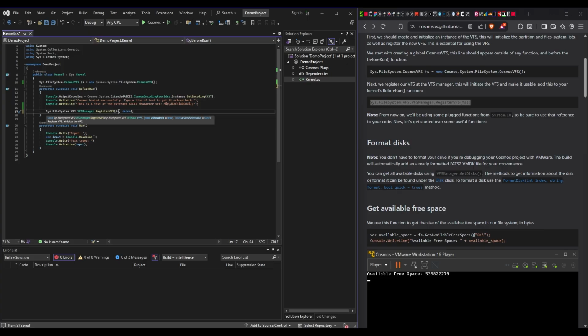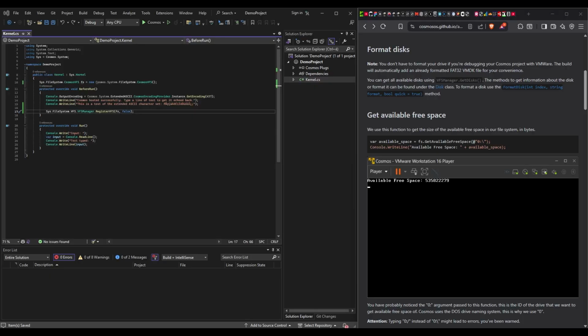And the other one is to allow the reinitialization of the file system. I've never used it personally. I would suggest we leave it false by default, but I assume that what it does is allow the user to reinitialize the file system. So we don't need that. I think we'll just leave it like that.